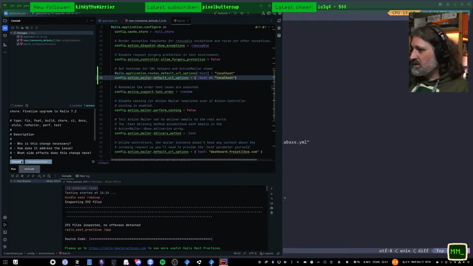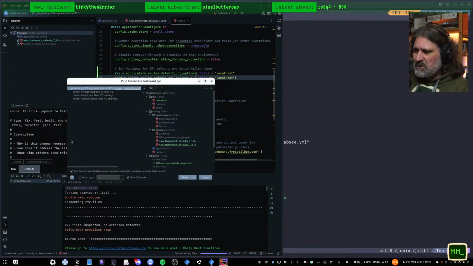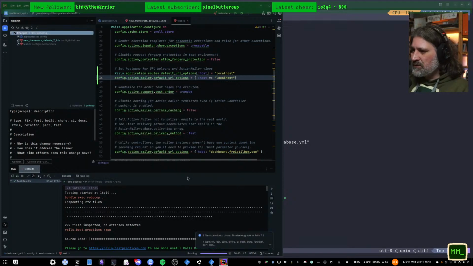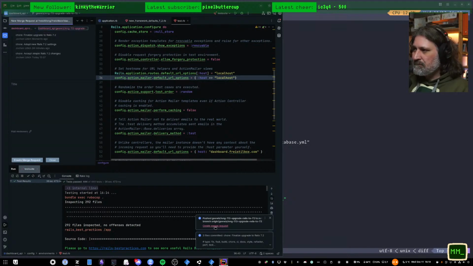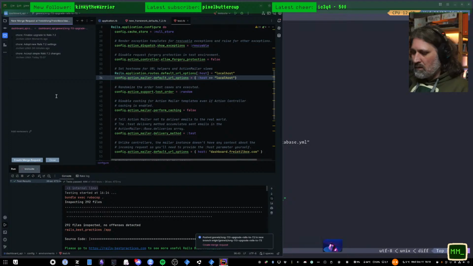So let's commit this and actually push it as well. Yep, makes perfect sense. We'll push this, because next we can actually create a merge request. Upgrade to Rails 7.2.